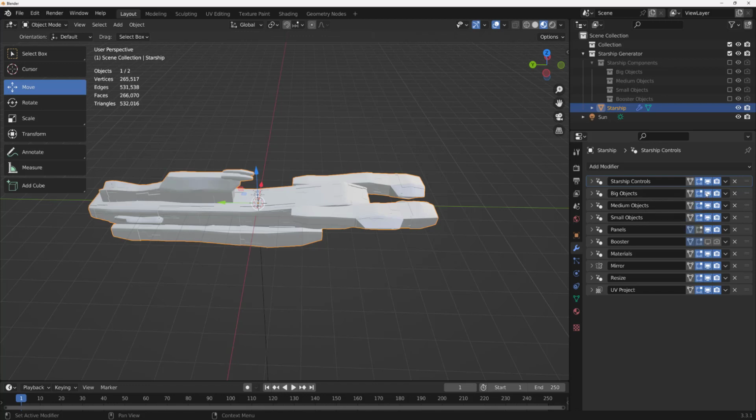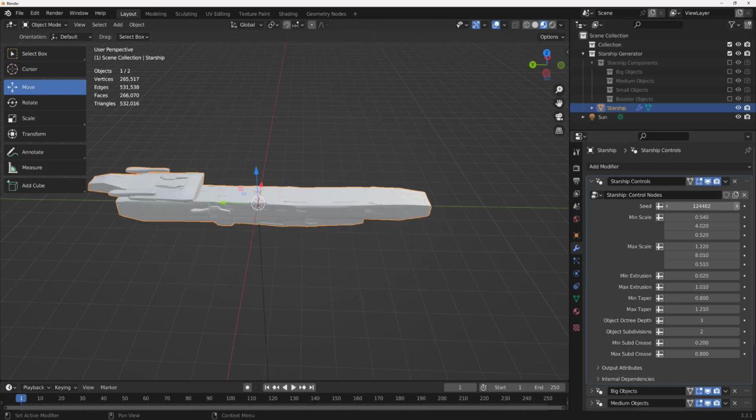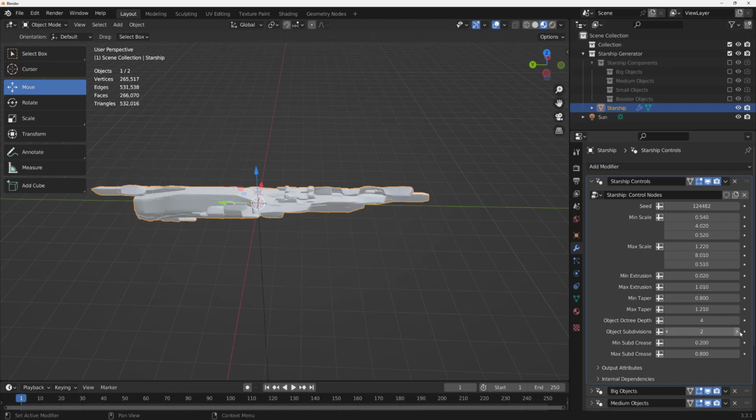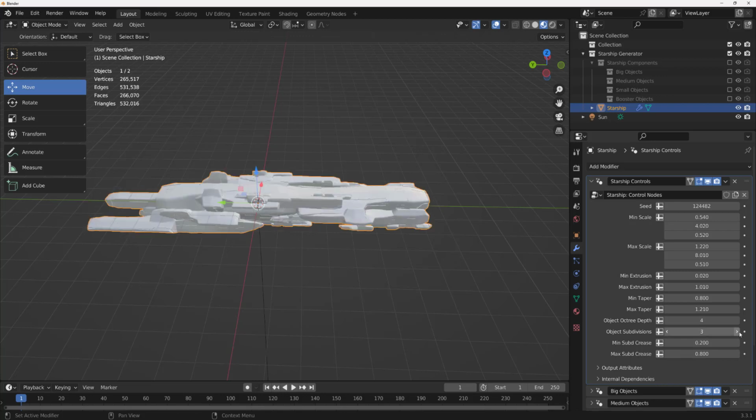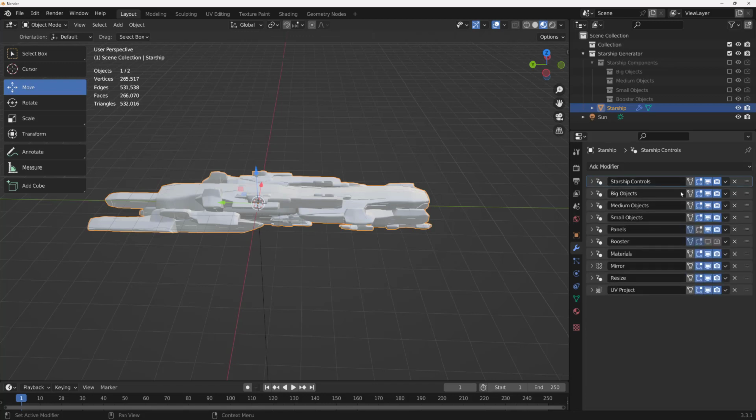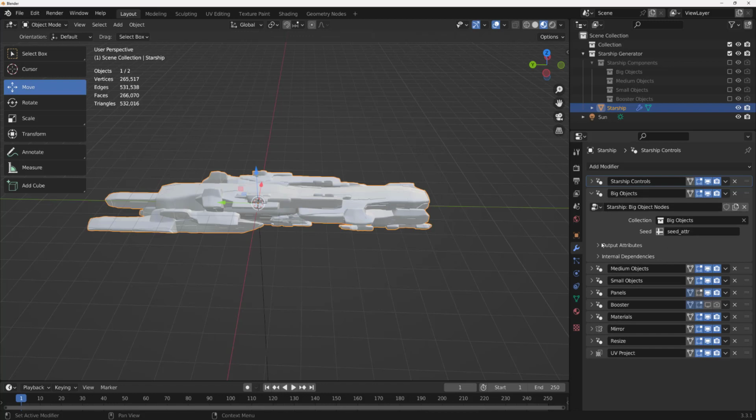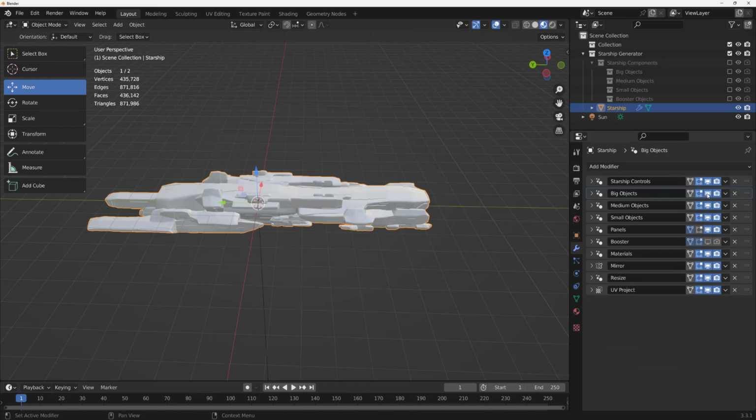When it comes to big objects, let's go back up here and change the seed value. Let's get back up to maybe 4, and let's do this. Now, when you are increasing some of these numbers, you're going to have to give it a second to really catch up with what you're doing. Within here, I would not mess with any of this right now because there's really no reason to.